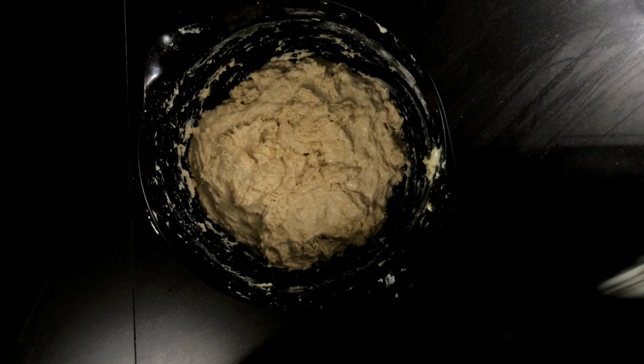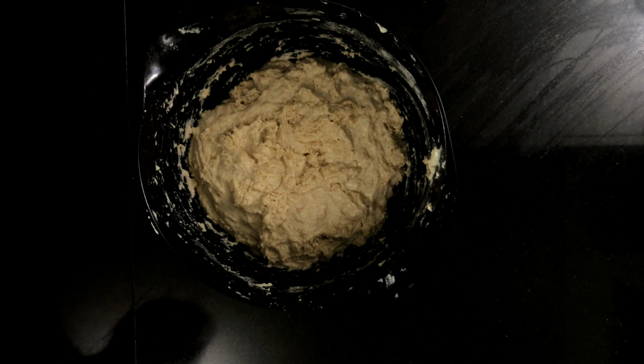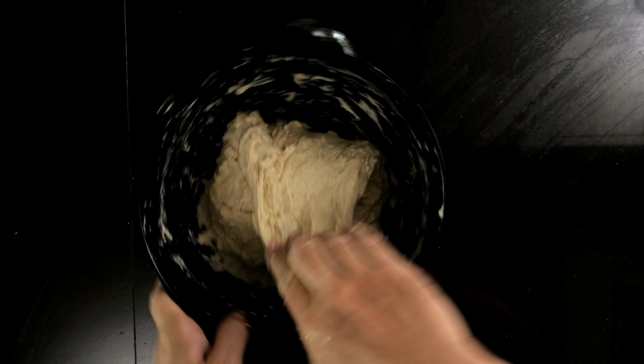Now we're into the bulk fermentation, and you should do 4 sets of stretch and folds. We'll start with the first one. As you can see, the dough is really still a shaggy mess. First you wet your hands, and then you loosen the dough from the bottom of the bowl. And then you pull up the back of the dough and fold it in over itself.